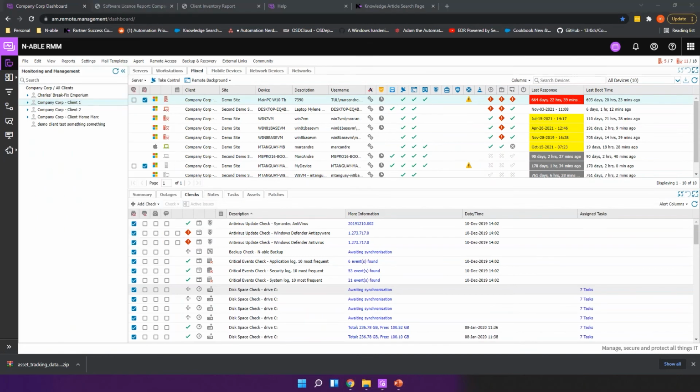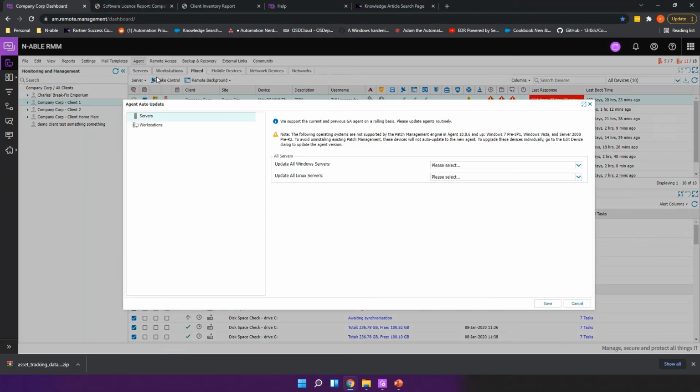All right, next one is, is there an agent auto update for Mac? So when I go into agent auto update settings, there it is. I can come here and auto update those. So you do have the ability to do it from here. Just like Windows, you have the ability to auto update. I think that was added fairly recently, so that might be why you're not aware of this. But this will allow you to update your agent to the latest GA build, or in this case, there's no RC that's public for this. So this gives you the ability to auto update your agents as needed, which I actually probably should do.